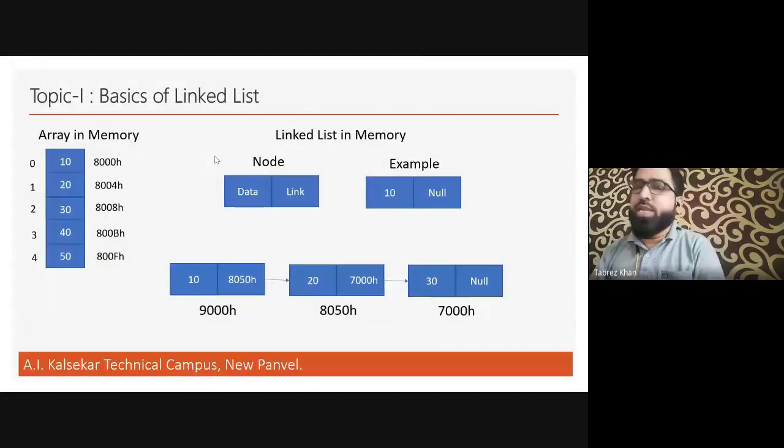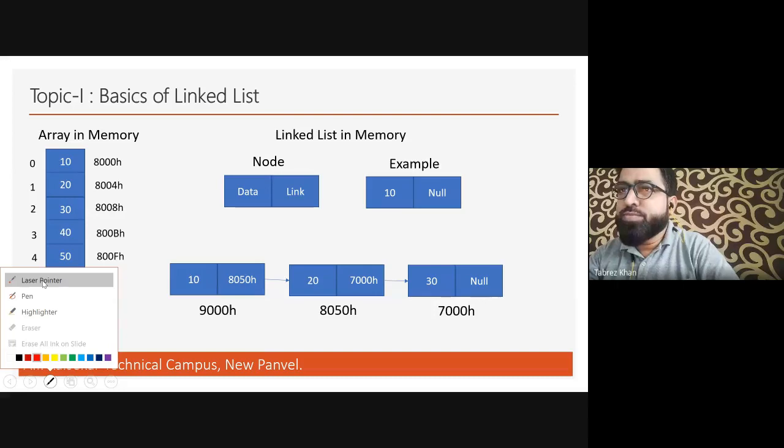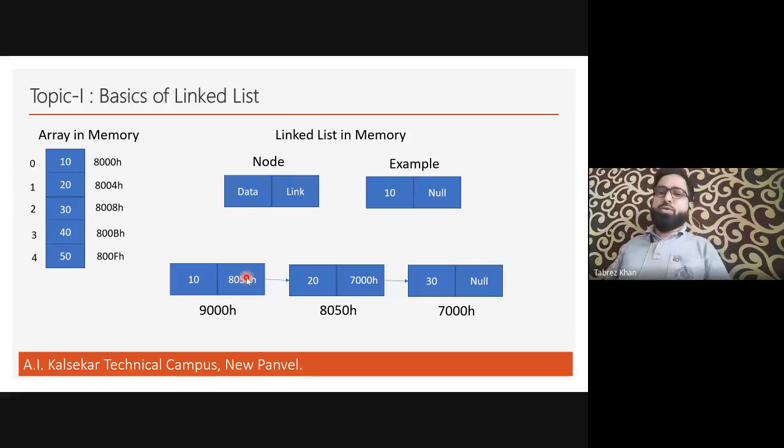And if we see the link part, what are we expecting in the link part? If you see the example at the bottom, into this example, the link part. What is this link? What are we storing into the link part? Come on, you need to tell me. This is important. Address. Absolutely. So we are storing the address.